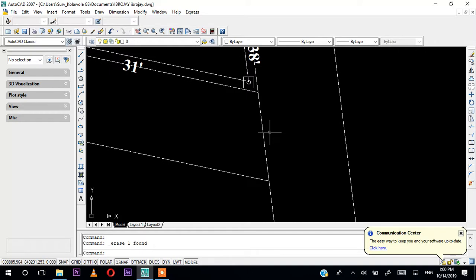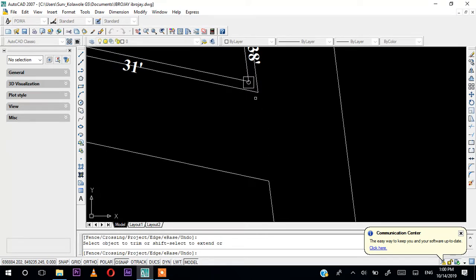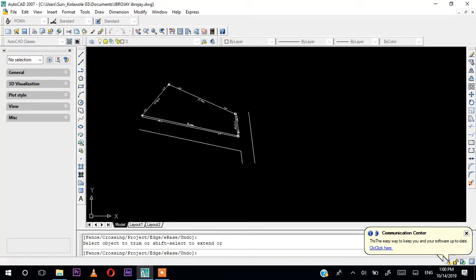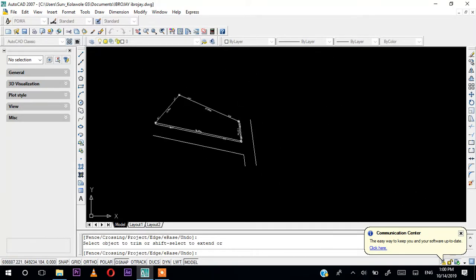There's a road here, but it's not closed, so it should link. How would I do that? I just come here and click on trim. This is trim. Once you click trim, then right click, then click on what you want to trim. You can see this is my perfect road, but these are existing roads. They are not proposed roads. Proposed roads are continuous lines, but for existing roads, you need to dash them.